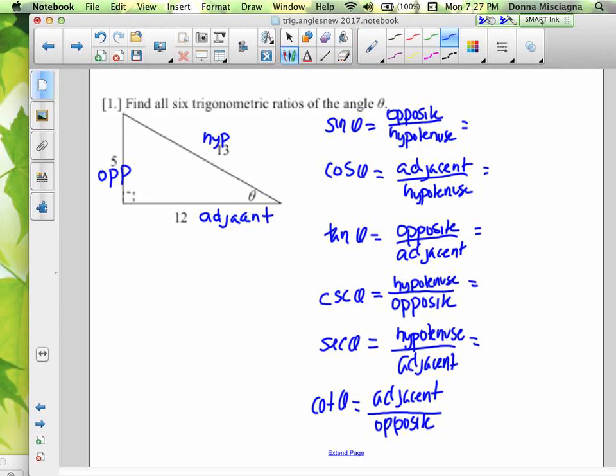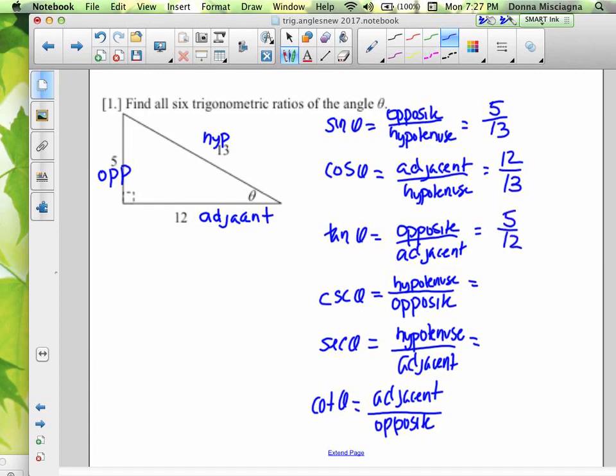All right, so sine theta is opposite over hypotenuse. Opposite is 5, hypotenuse is 13. So it's going to be 5 divided by 13. By the way, if these reduce, we should reduce them. These don't happen to reduce because 5, 12, and 13 don't have any factors in common. Cosine is the adjacent divided by the hypotenuse, so that would be 12 over 13. And you will leave these as fractions in lowest terms and rationalized if need be. Tangent is opposite divided by adjacent, so that's going to be 5 twelfths.